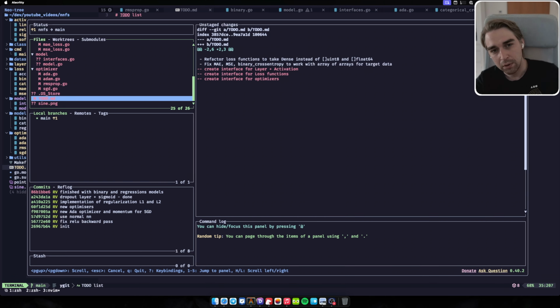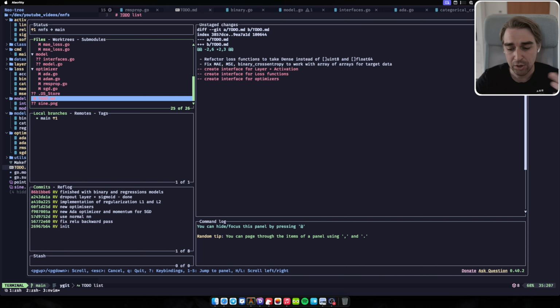The tricky part will be to refactor the loss functions so they will work on the generic dense class right now. For example, the categorical cross-entropy loss and the binary cross-entropy loss work with an array of unsigned integers, while the regression model works with a slice of floating point values, because it tries to predict a numeric value.